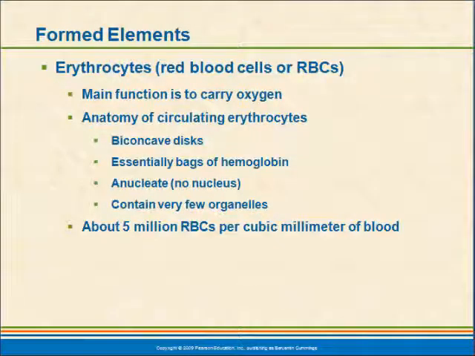So a little bit about the red blood cells, the erythrocytes, and their main function is to carry oxygen. They are these biconcave discs. They are essentially bags of hemoglobin, that is a protein with iron on it, and the iron rusts in the presence of oxygen and unrusts and releases the oxygen in tissues that need it.